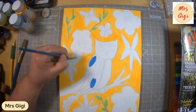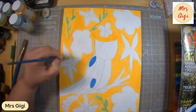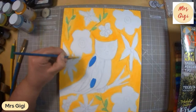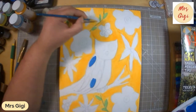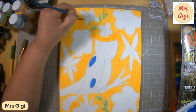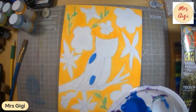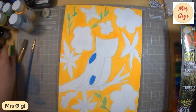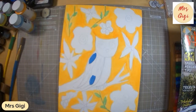So let's see, we have a little bit of orange here. This might not be the best angle, but I hope that you can see something. So what do we want? I think we need to add, what about adding blue to some of the flowers?